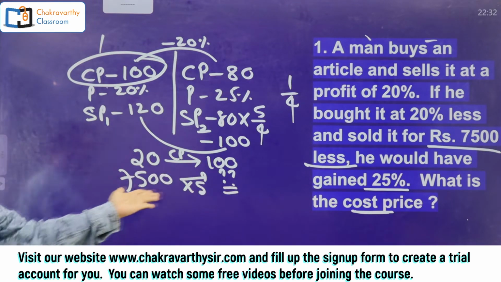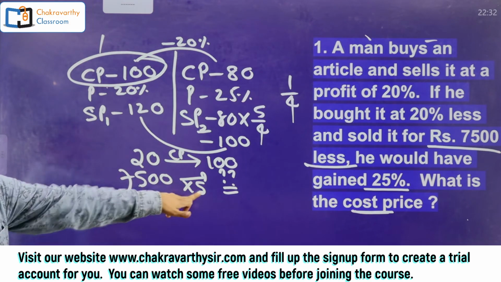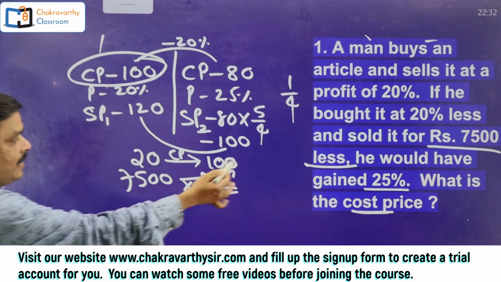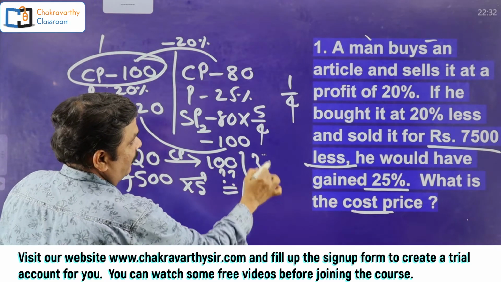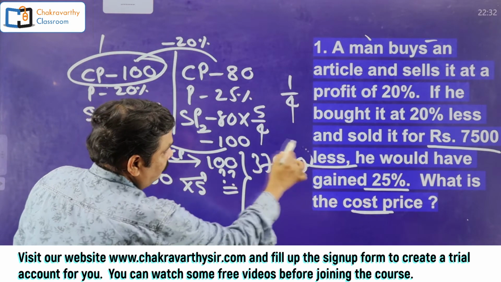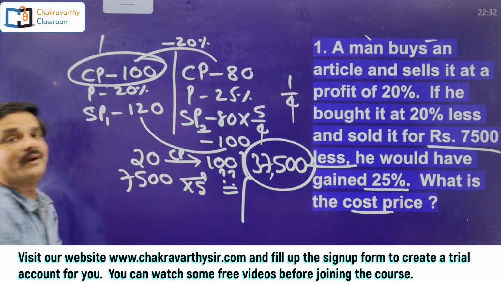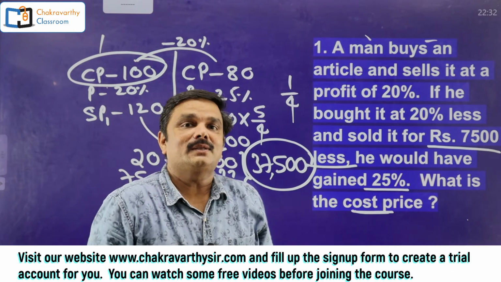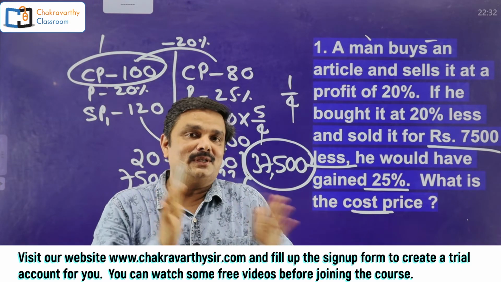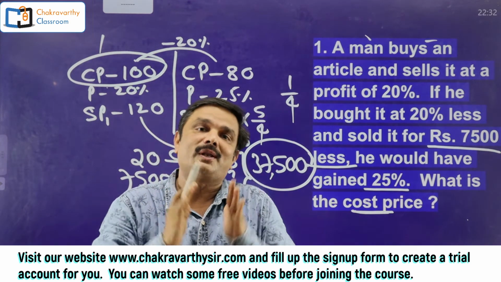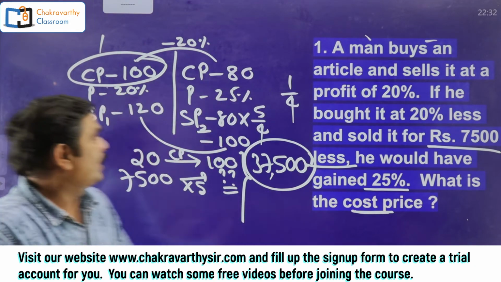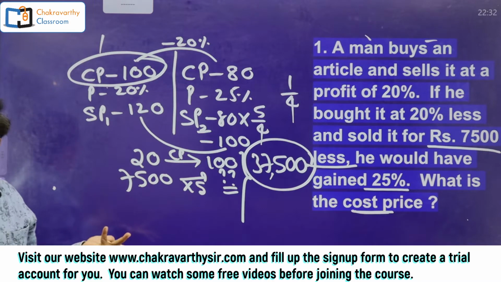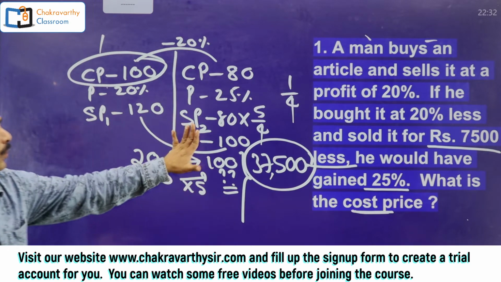Okay, so that is 7,500 into 5. First you do 75 into 5. 70 into 5, 350. 5 into 5, 25. 375. Add 2 zeros. So my final answer is 37,500. Isn't it simple for you students, right? In the beginning of the class, I told you the ideal timing for this one is not more than 40 to 45 seconds. Now you tell me, are you able to do this one within 40 to 45 seconds or not? Easily you can do this one if you know the method.